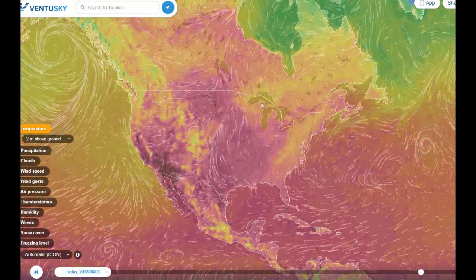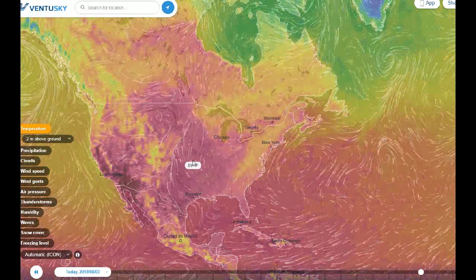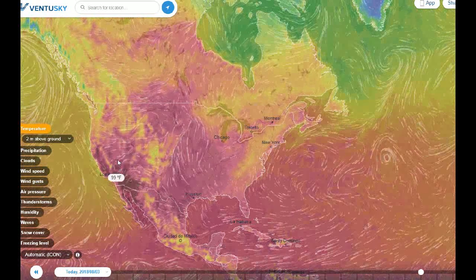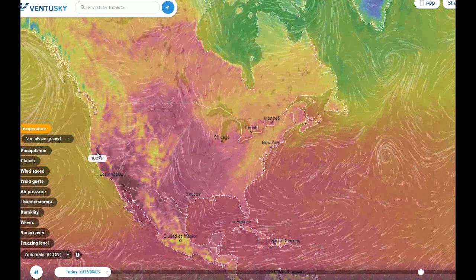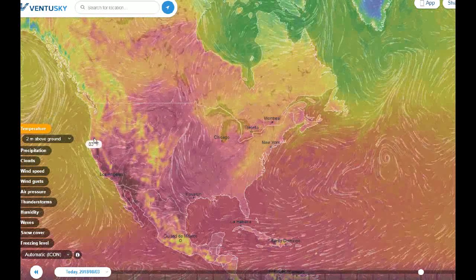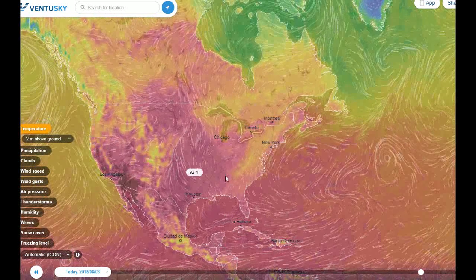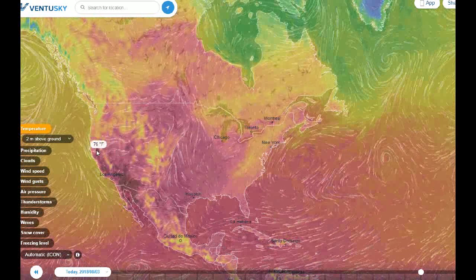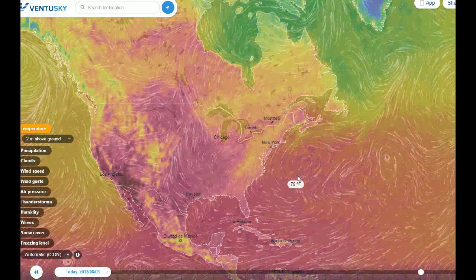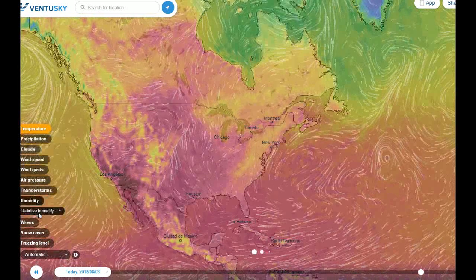But as far as the middle of the country, still very hot, a lot of heat going there, and of course on the West Coast just a tremendous amount of heat. Look at that, 105, that far north in California is really unusual. It does cool off though as we head north of there, fortunately. So hopefully they're going to get some help fighting it. Looks like more of a maritime flow trying to set up over there, hopefully helping them put out those horrible fires. So I want to look at the dew point.